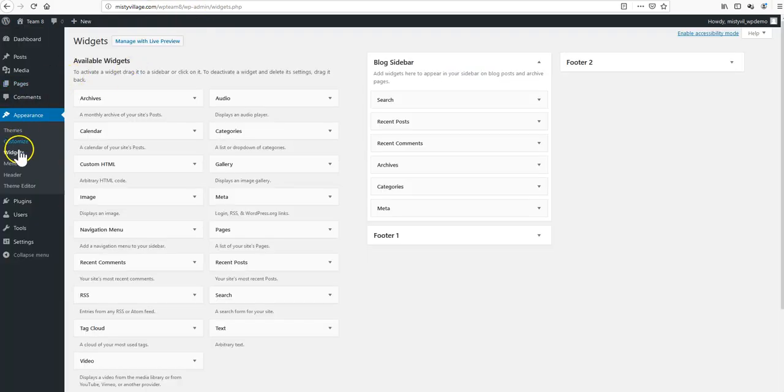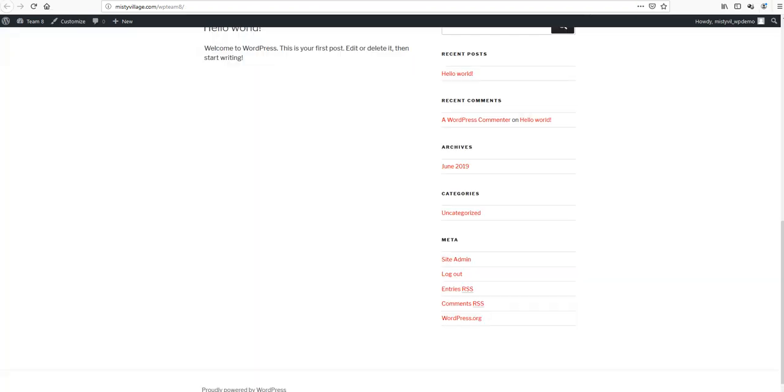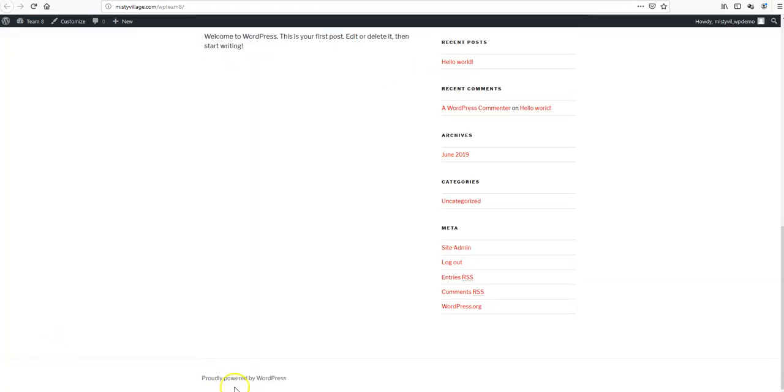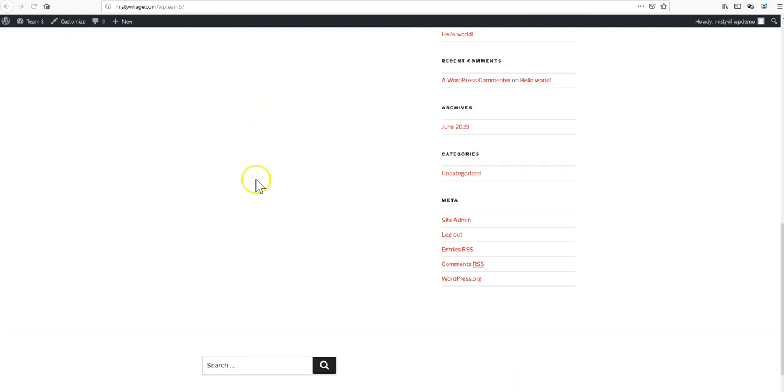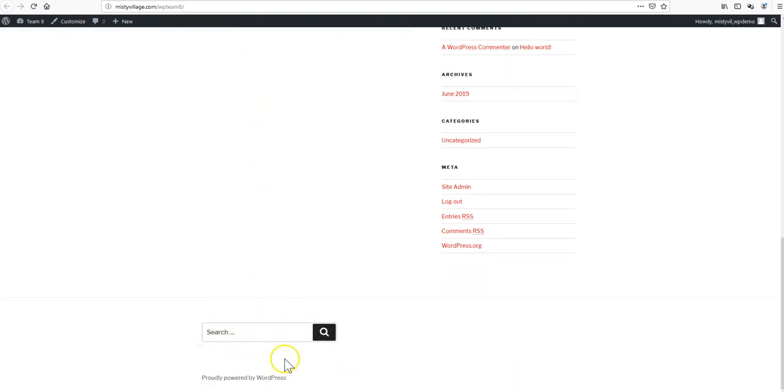and you see that through this widget option, they've also given you 3 regions, a blog sidebar region, a footer 1 region, and a footer 2 region. And you can drag these options, like you can drag a search into the footer, right? And if I go scroll down, right now I don't see anything in the footer, really. Like there's a footer 1 region and a footer 2 region, but if I hit refresh now, you'll see that now I have a search option, right?